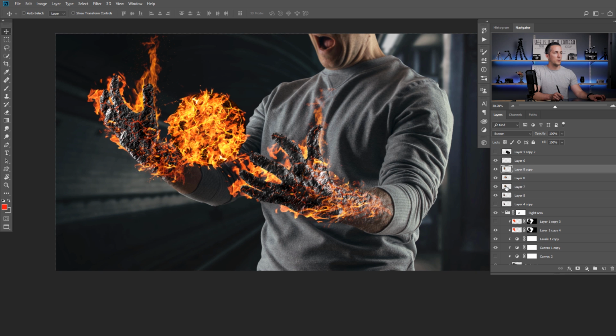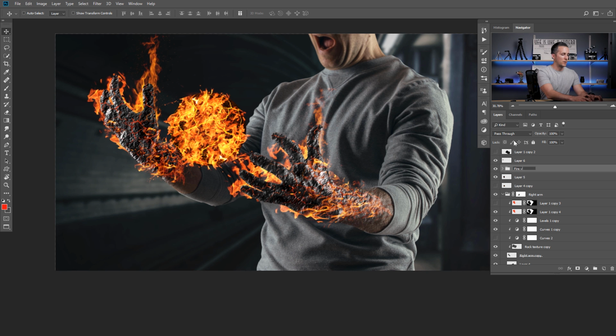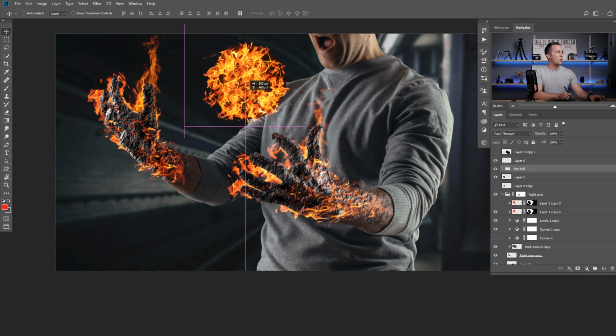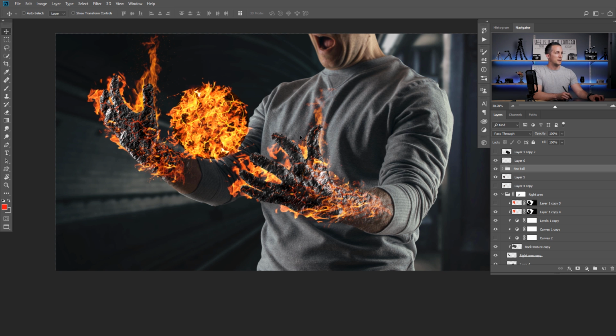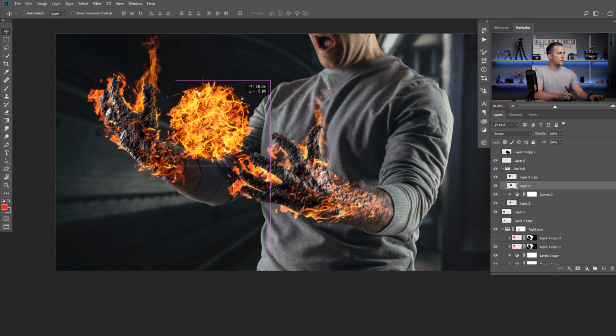And guys, I can now group all 3 layers. Let me see, yeah, all 3 layers, press Ctrl Command G and name it Fireball. Okay, this is our Fireball, really strangely spelled like this. And I can now move this and make it bigger, smaller. I can go even inside and make this brighter with the curves if I want, just the ball like this, not bad.